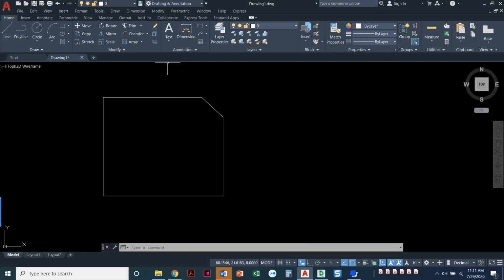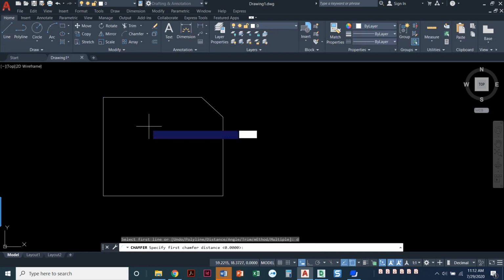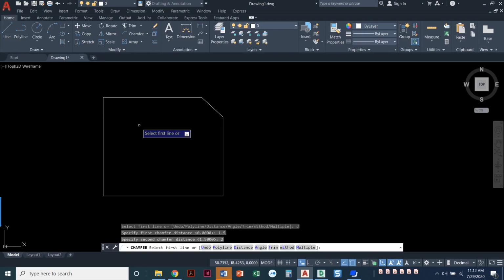If you're not given the angle, another way that you can do it is chamfer, and this time we're going to type D for distance. Sometimes you aren't given the angle, you're just given the distance along this line and the distance along this line, and then they come together to be whatever the angle is. So we'll type in first distance. I'm just making this up here. We'll go 1.5, press enter, and then I'll say my second distance is 2, press enter.